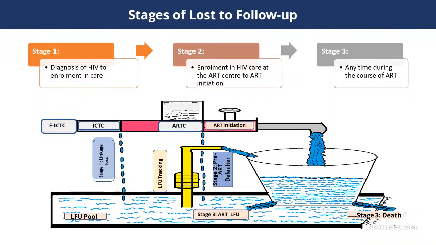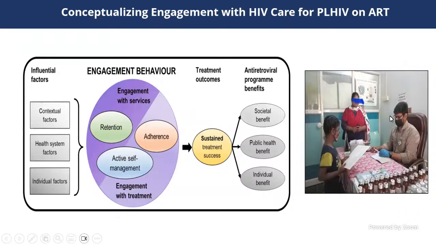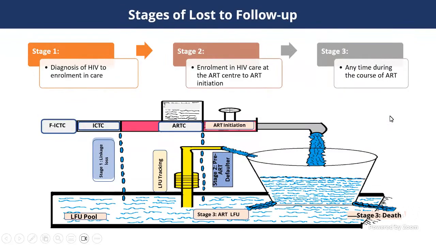And then, after the initial initiation period, anytime after that, the patient may also have a treatment interruption or be an LFU over the course of treatment. The other leakage that we have is, again, prevention, which is one other important cause of loss of retention, or loss of retaining patients in care. But that is a different topic altogether. Here today, we will only get to the aspects of how you prevent that loss to follow-up or treatment interruption. And if somebody is coming back to care, what acknowledgement do we need to give to that patient whenever they are coming back?